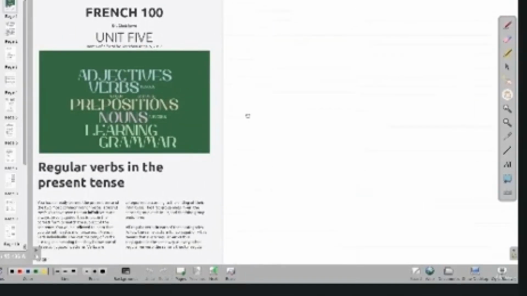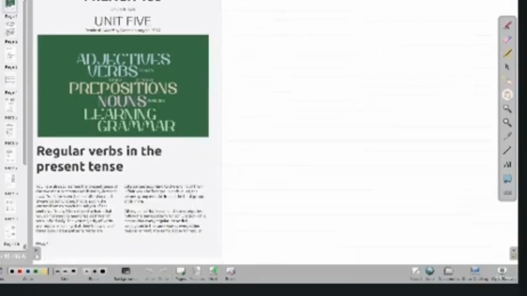By the time we finish Unit 5, your knowledge of French will increase drastically. And that is because Unit 5 will focus on verbs. And I see verbs as the core of the language. So it is the central thing in your sentence, and around it, you can put other parts of speech in sentence formation. So once we go through this chapter, you would have covered a bunch of verbs that will increase your vocabulary and your knowledge of French.